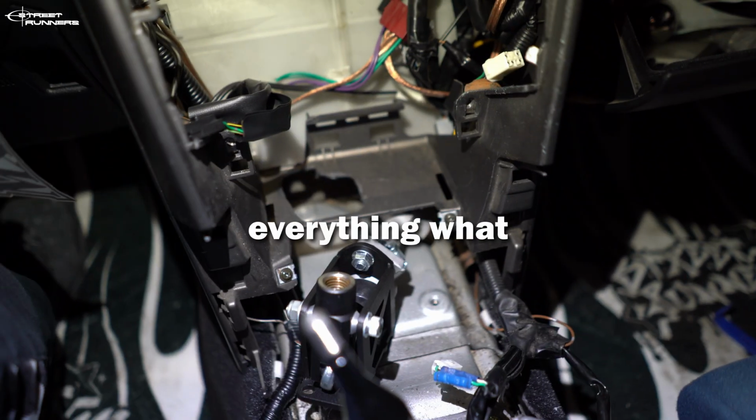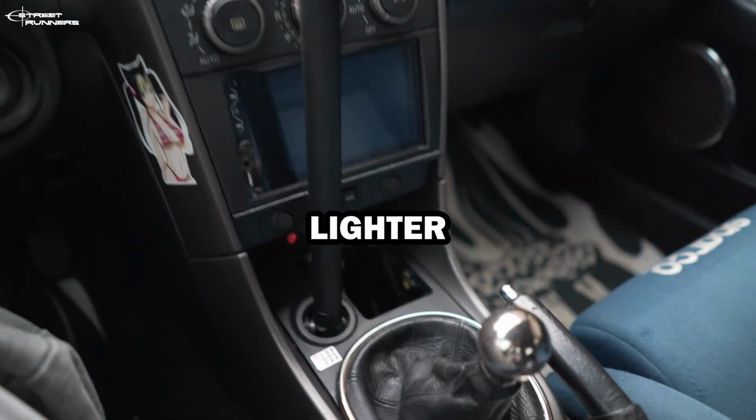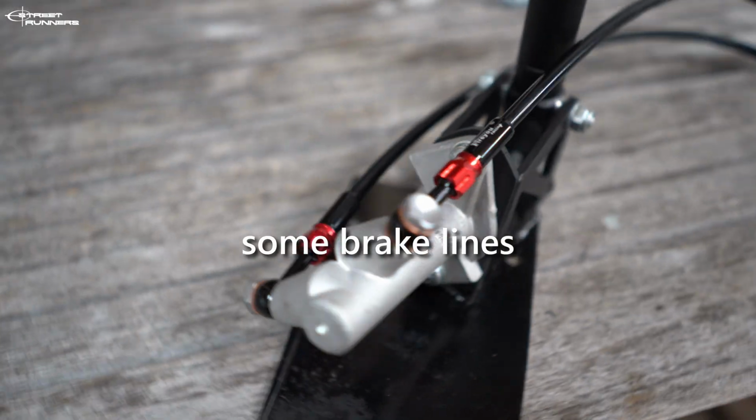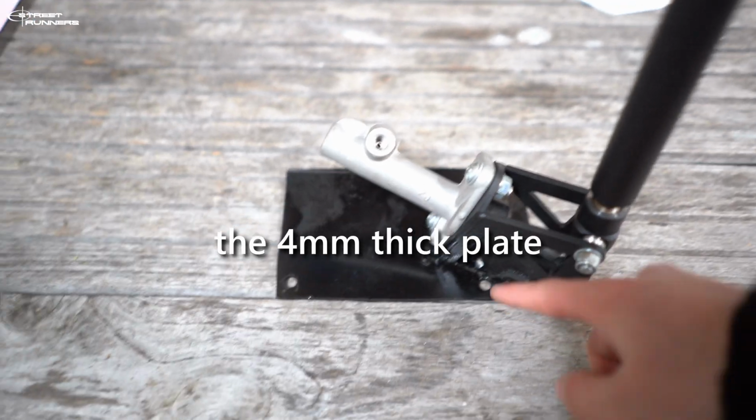Okay, so basically everything I've done till now, I did wrong. So in this video, I'm going to show you how to install a hydro e-brake into your cigarette lighter for a Lexus IS200. Okay, so what do we need for this job? Some basic tools, a hydro e-brake, some brake lines, and you also need a welding machine so you can weld the 4mm thick blade to the hydro.